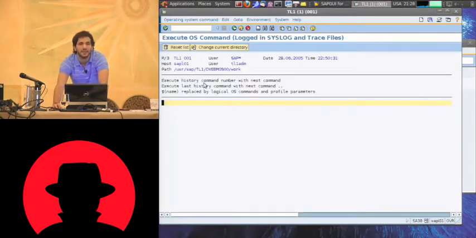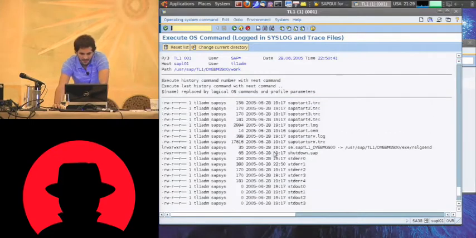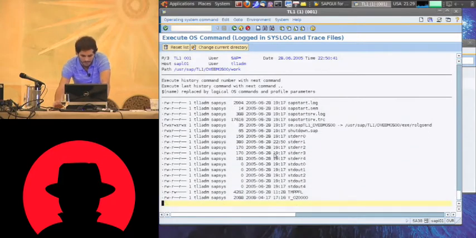Actually, he can do pretty much what he wants here, because this is like a command shell through the SAP system. Oh, this is not the dir, sorry, I'm in a Linux system. So he can execute operating system commands. And what he'll do is run this command, stop SAP R3 and start SAP R3. Let me check. Okay. So he will run this command to stop the SAP system and restart it again.